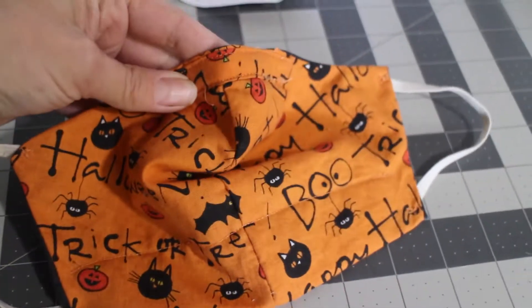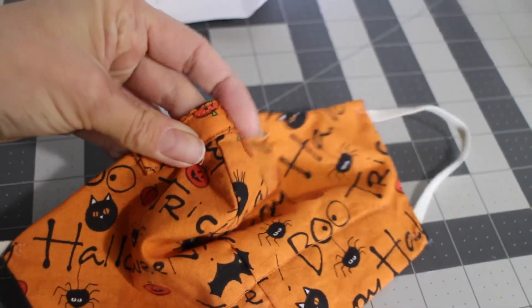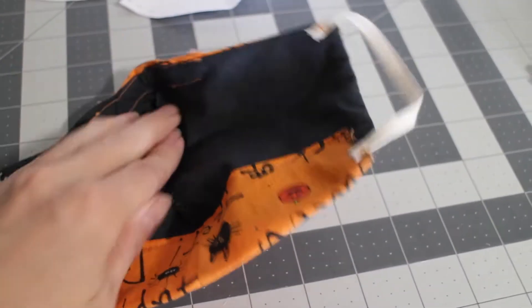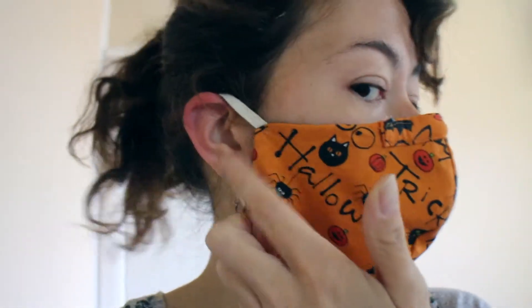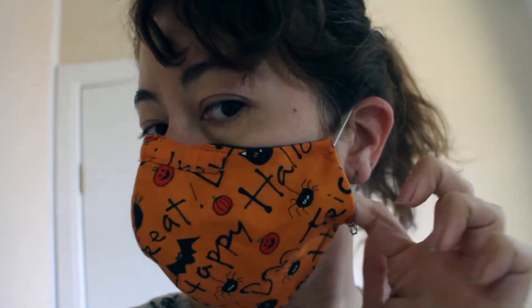This is the one I made previously — my very first one. It has the nose wire sewn right in and also has elastics on the side. The elastics will deteriorate and depending on how it's cleaned, some will break down faster — say if it's an autoclave that some hospitals use. I found that doing a pocket in the middle isn't as secure as doing it from the bottom or the side. When I put this on, it goes over my ears, but there are just so many gaping holes on the side, and quite a bit of stretch at the bottom, so it's not really going to keep you safe if you start coughing.